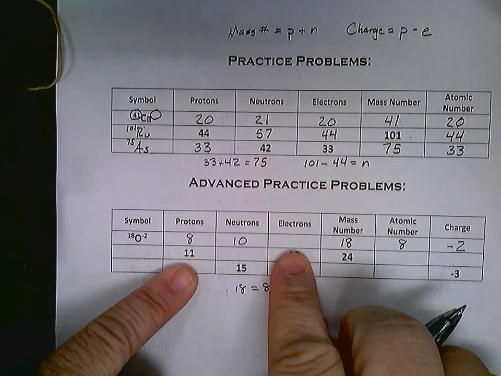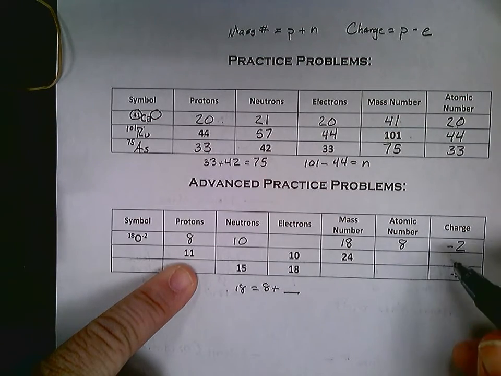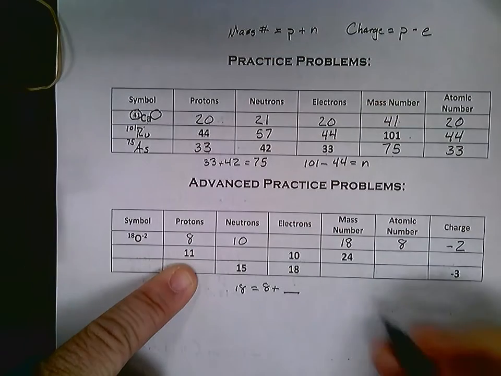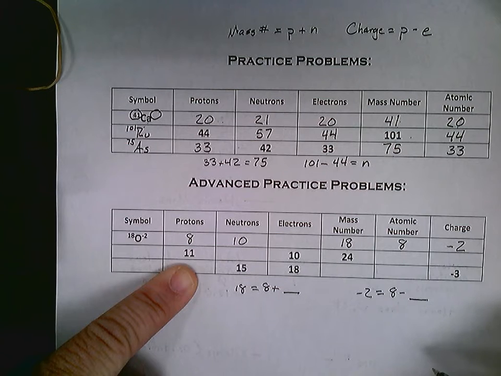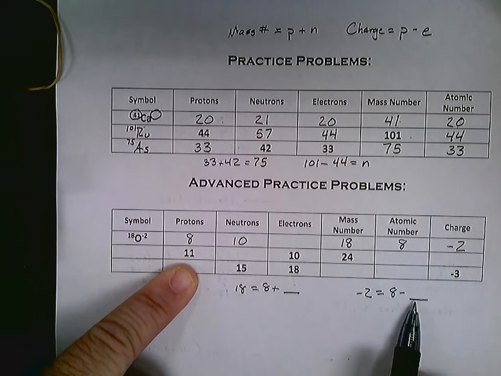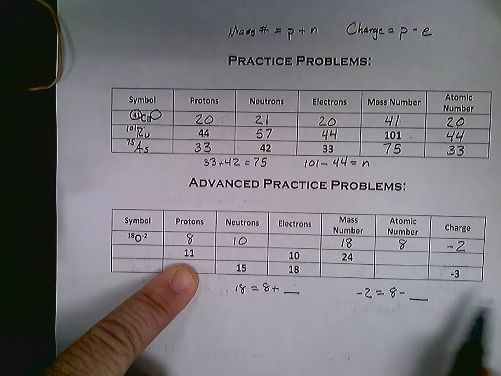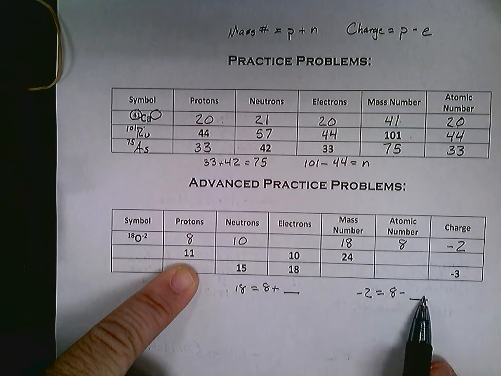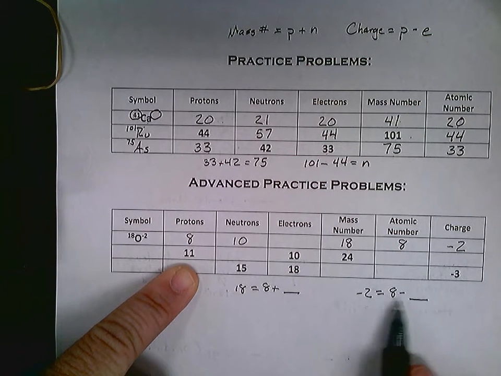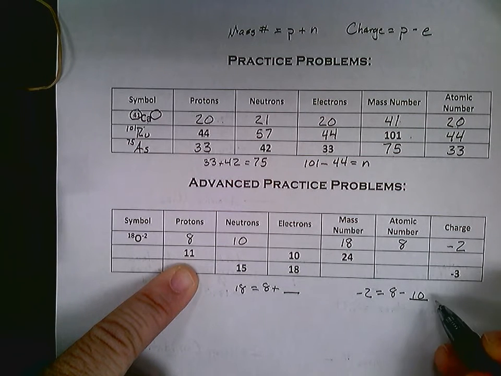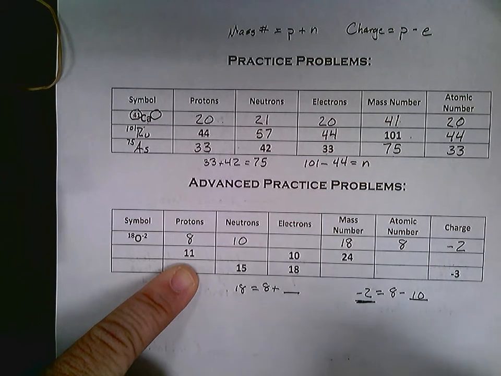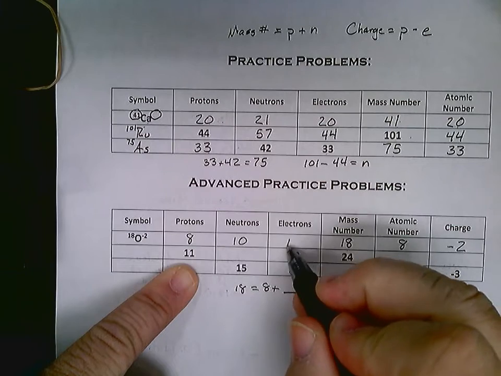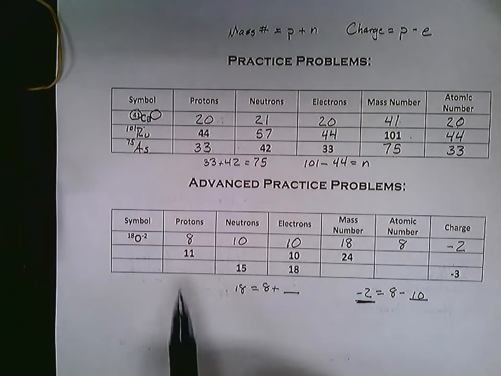Electrons, however, we have to be careful. Our charge is -2. So we're going to look at our formula up here. We're going to take our charge. We got -2 equals 8 minus what? In this particular case, 8 minus, well, we got a choice. We go 2 to either side. 8 minus 6 is +2. That's not what we want. It's 8 minus 10 that gives us negative 2. So the charge on this makes a huge difference as to whether it's positive or negative. So we have 10 electrons and 8 protons.